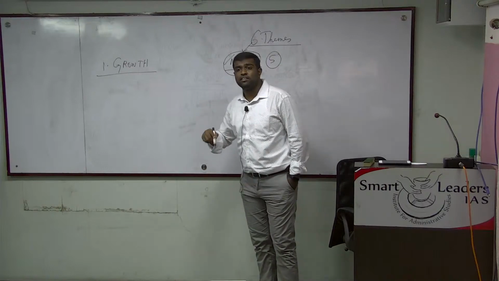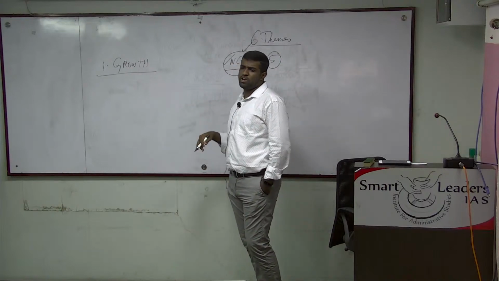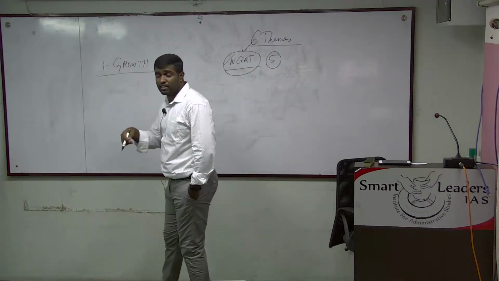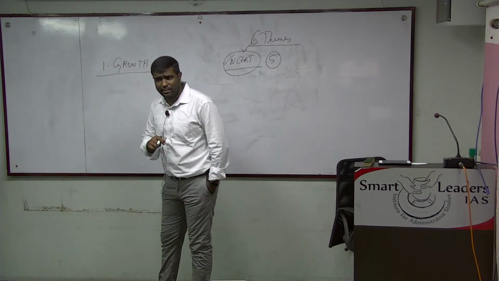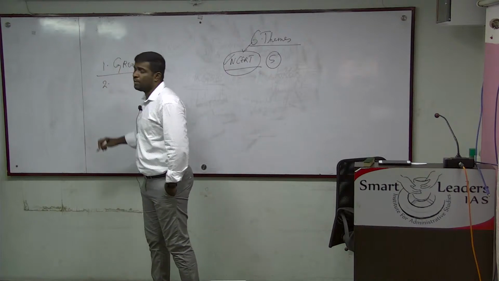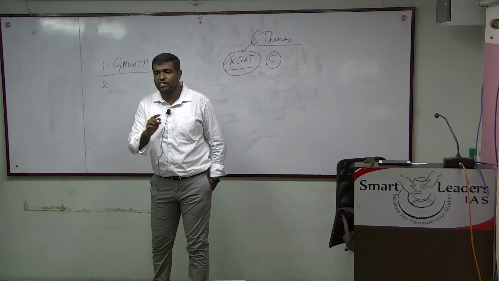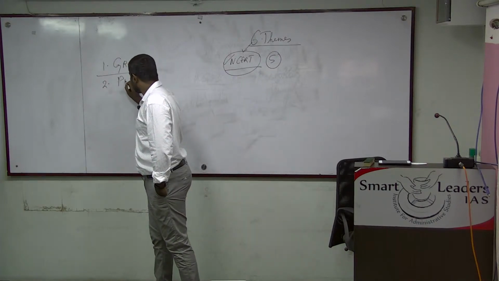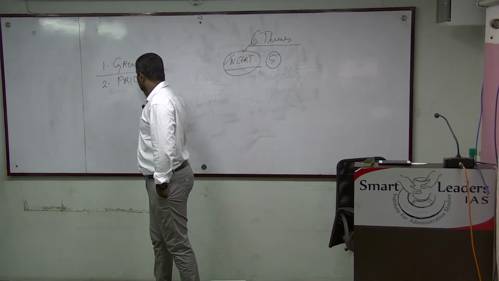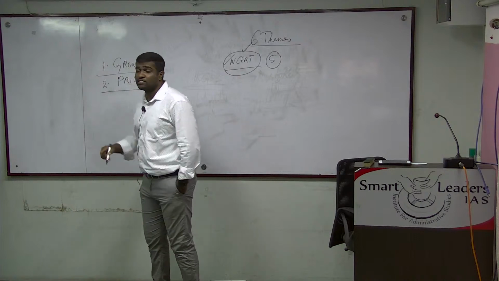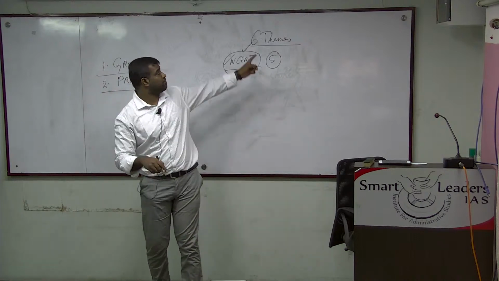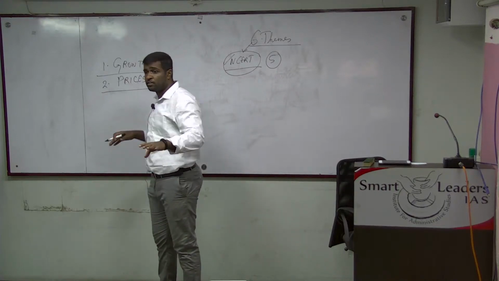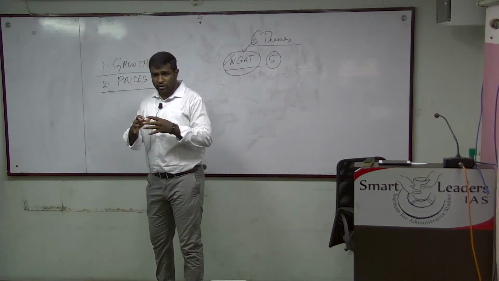To understand this, there is a concept called GDP. Why do we need GDP at all? The second thing that I spoke of in the context of COVID-19 was how the government was taking enough measures to control the prices of commodities. So prices. This is our second pillar or second theme. I've said that there are going to be 6 themes in which we are going to divide the entire course for the 1 year duration.